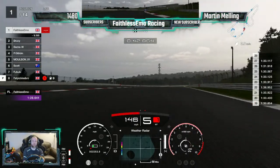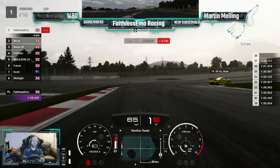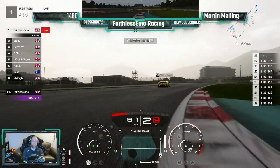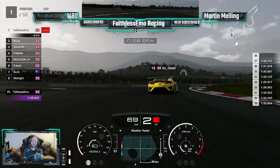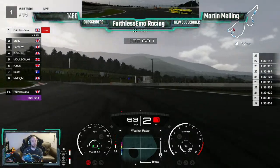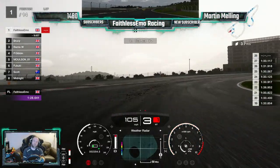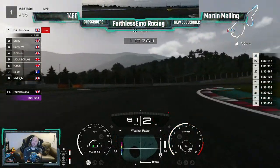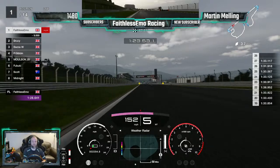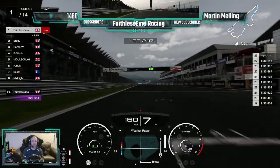Respectful of the GT4s. I think Bazza's going to be cursing that choice of going to the wet tyres. It has not been wet enough. We're actually going to go to a hole in the clouds now. Or a break in the clouds, I suppose it should be referred to.